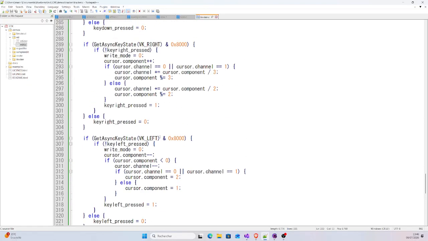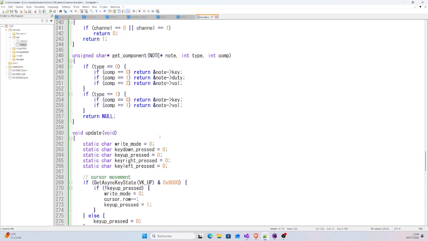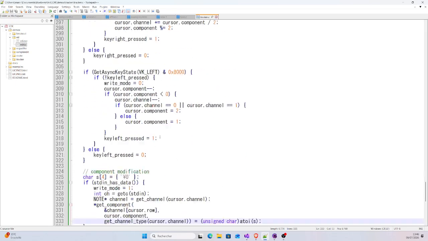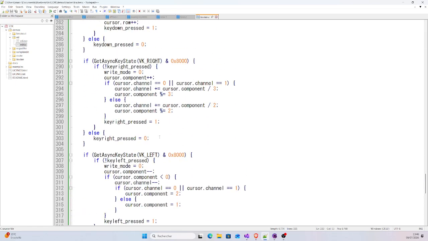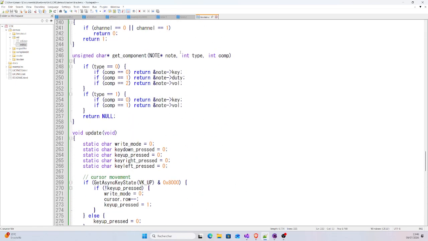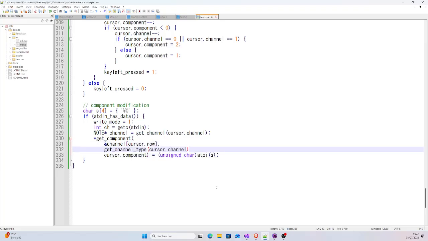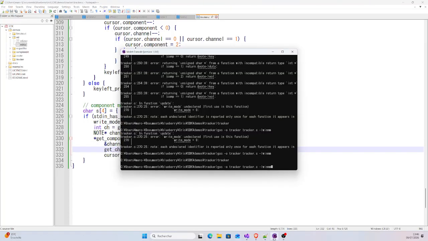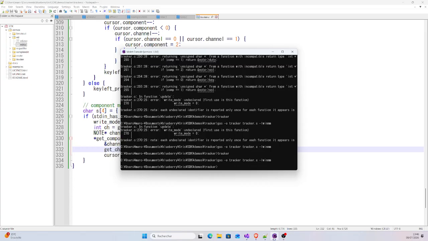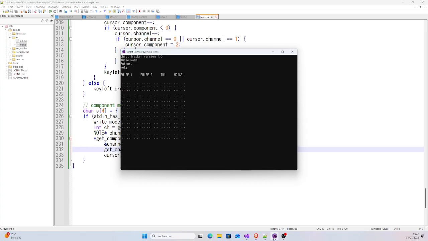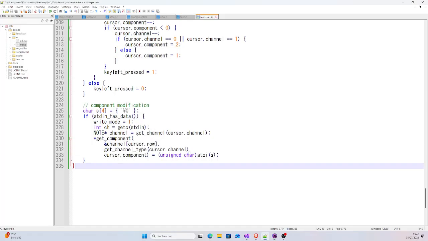I think it just wrote to no, but I have no idea what just happened. I mixed it up. Component channel type. Yes, I did. Pretty hard to see. So 1, 1, 1. Why? Yeah, 1, because I'm using this, of course.